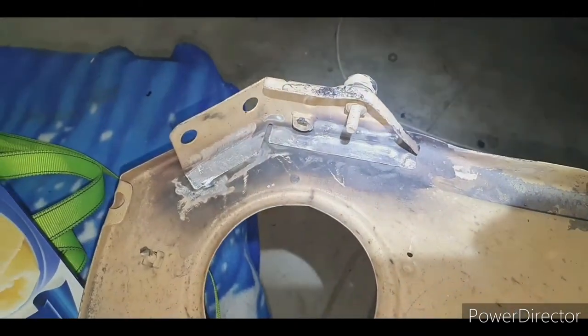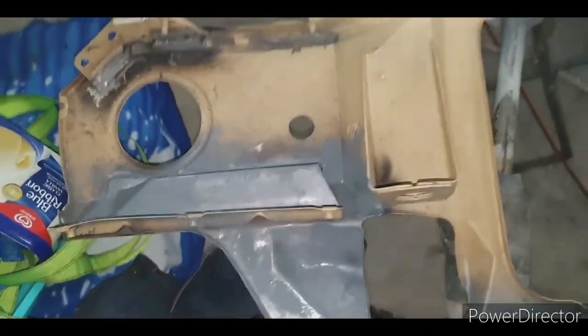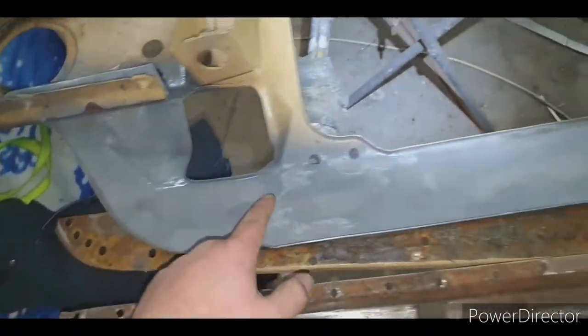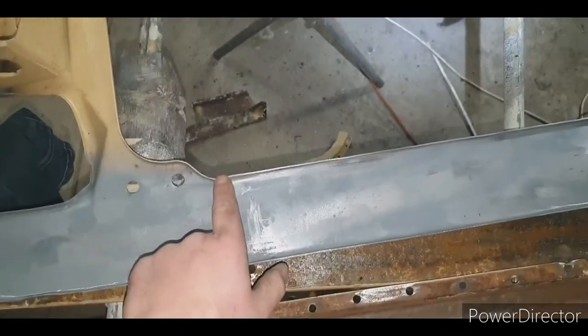So I've basically got the whole panel finished. There's the braces that I've re-welded on. This brace here I've re-welded on. All this section is all finished and done. I fixed my bust up that I had there, I think it was.